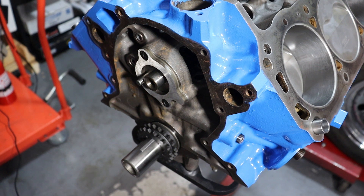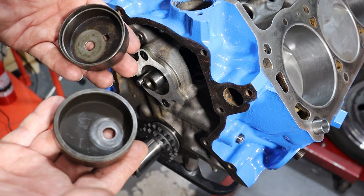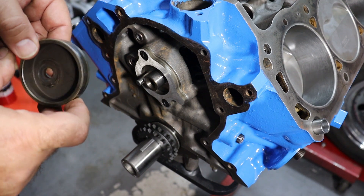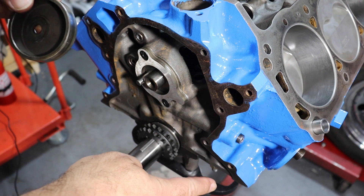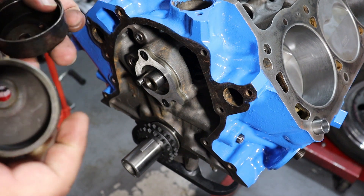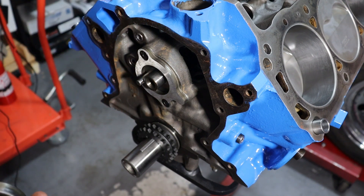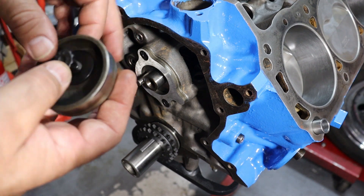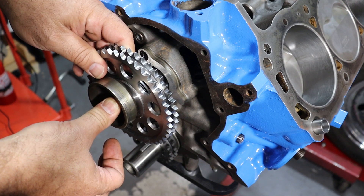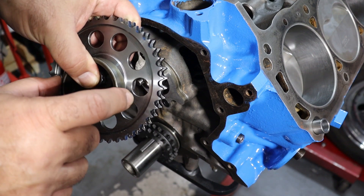The other thing to be aware of is that depending on the year of engine you're dealing with, if you're going to run a mechanical fuel pump, you'll need an eccentric like this that mounts to the cam gear and rotates with it. As it rotates off-center, it comes in contact with the tang of the fuel pump, which sits on the side of the engine. The tang comes through the timing cover and contacts the eccentric. The bolt that holds the cam gear onto the camshaft goes through, and the torque alone is enough to mate the eccentric with the cam gear so that as the gear rotates, it actuates the pump.